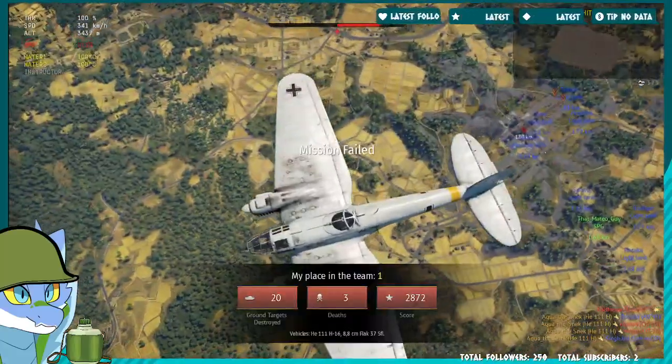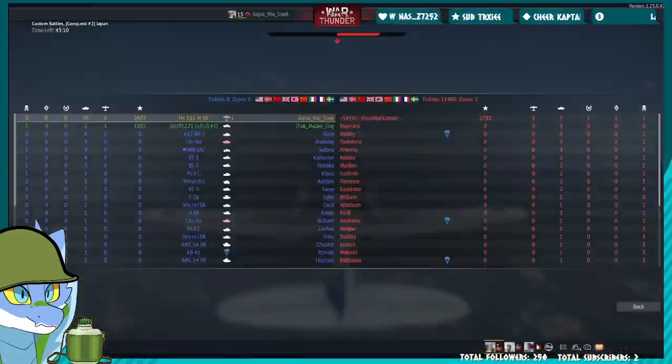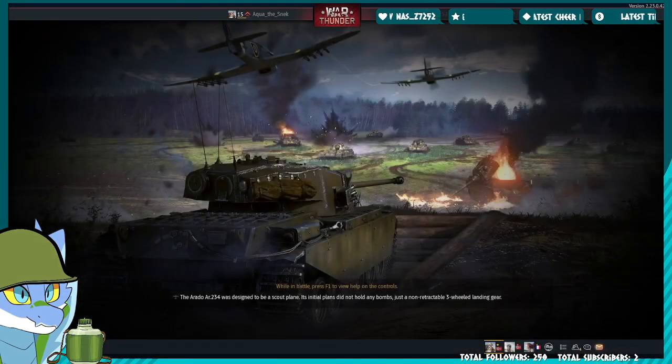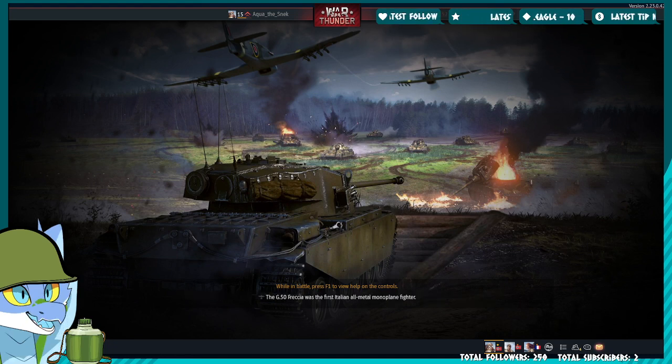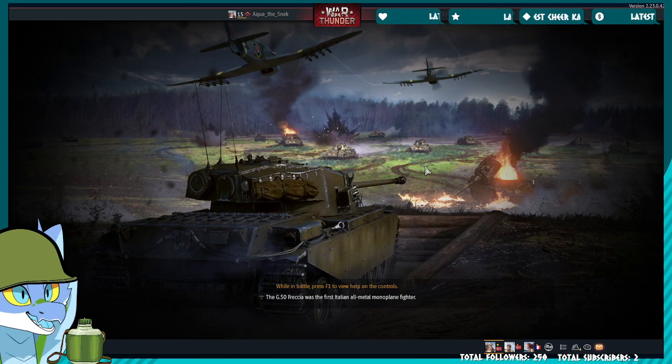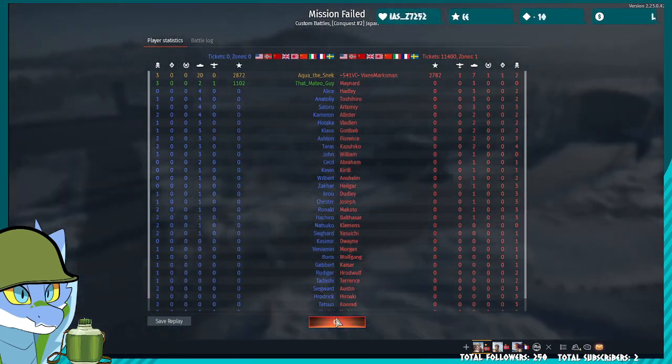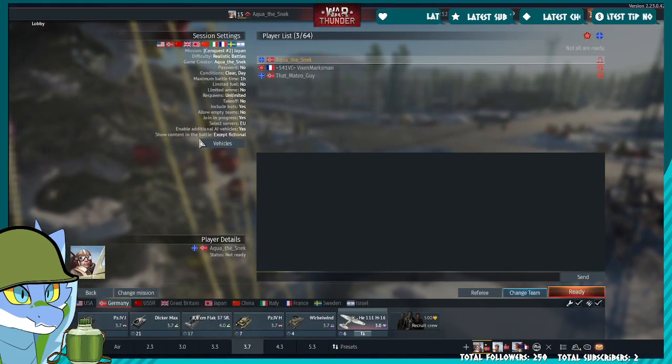Yeah, I'm not gonna make it there in time. Yep. I got 20 kills total. 3 kills total. Okay, but to be fair, for a majority of that, I was kind of just messing around in a plane and trying to learn how it works. I mean, isn't that the whole point of this game? Yeah. Or at least this game mode. I did even worse than most of the AI.